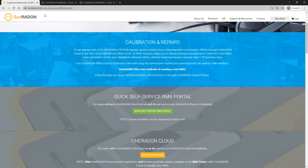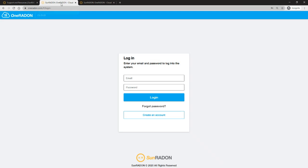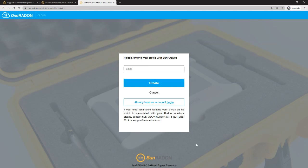So let's move forward. I'm going to click on this self-service RMA portal here, and then we're going to go through the cloud version. I have a couple options at the top that I'm going to click on. This is actually the cloud portal. If you haven't saved your username and password when you log in, it's going to prompt you to put in your email and your password and then log in. If you do get to this portion, it's likely that you've already created the account. But if you see this portion where it says please enter email on file with SunRADON, I'm going to start here first, and I'm just going to put in my Gmail. And we're going to do a quick request of calibration on some of our monitors without going through the cloud with the licensing.